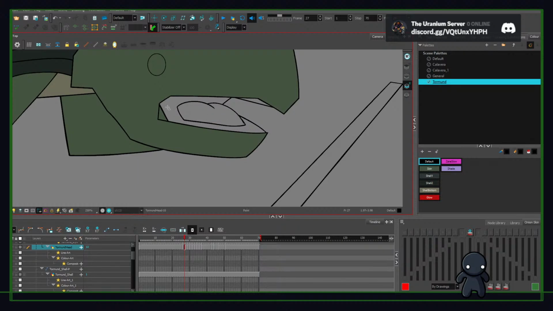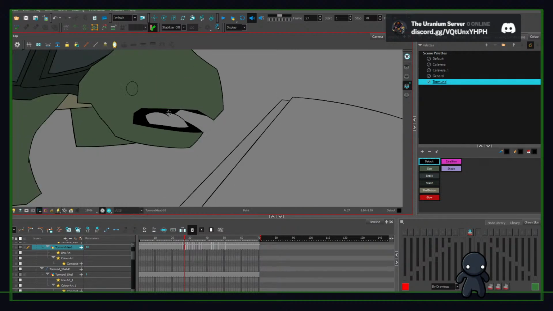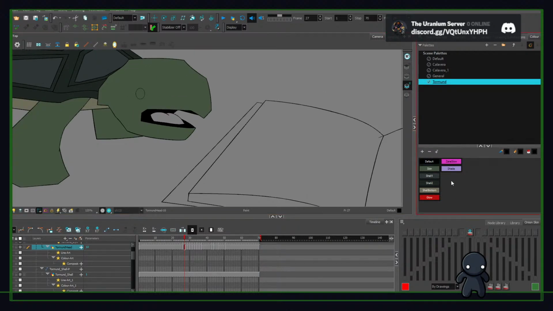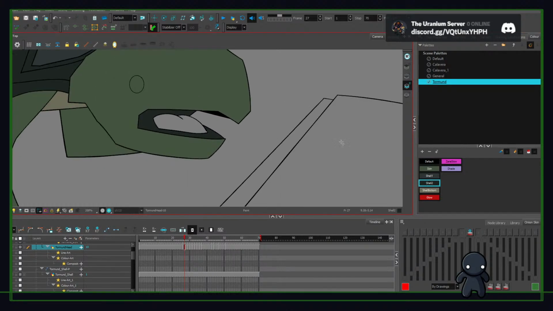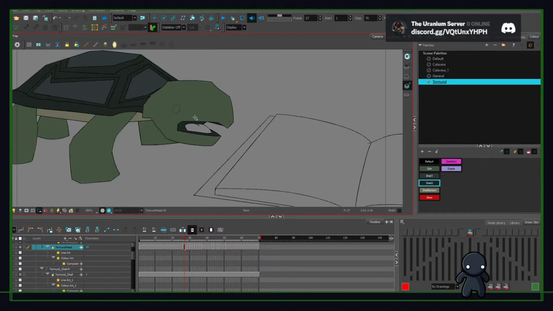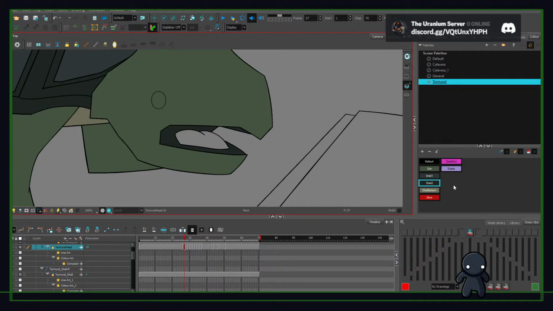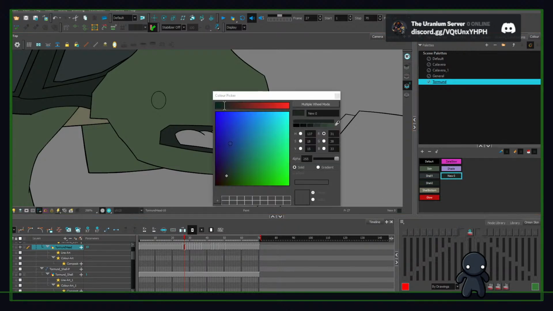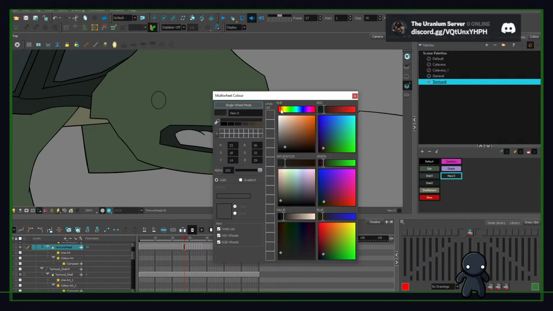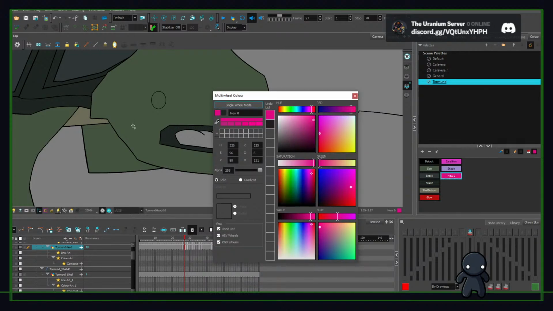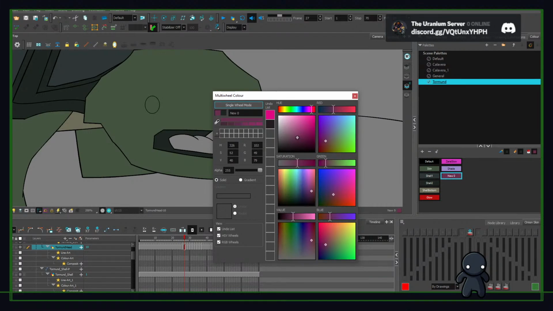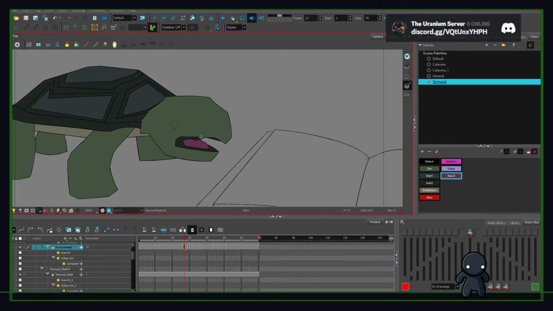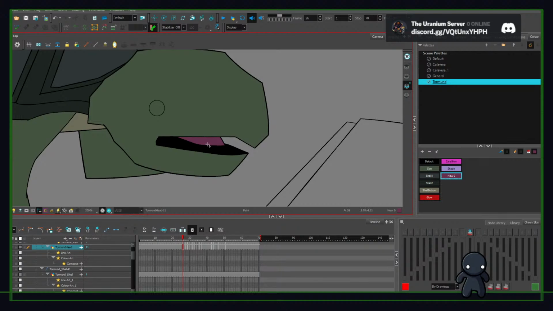Or wait, no. Am I using black? I think black is not the right color though. Nope, I'm not using black. I'm using the color of the shell then, the darker one. Nope, I'm not using that color either. I'm using a new color. So first let me figure out the color of the tongue. It's probably gonna be purplish, dark purple. I was thinking maybe. Yep, for the tongue dark purple kind of works.